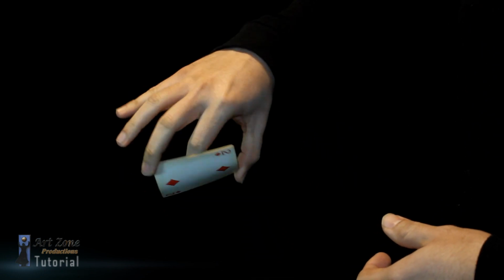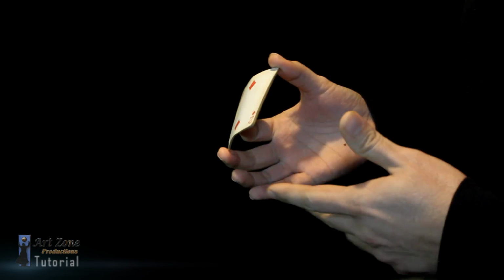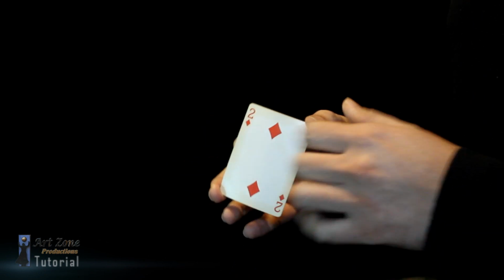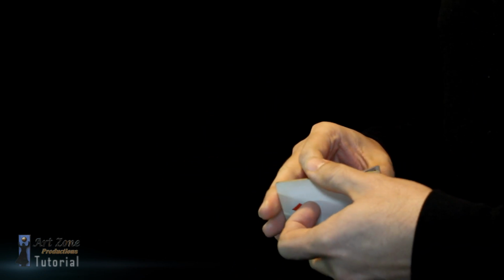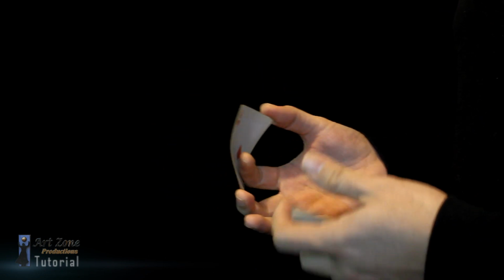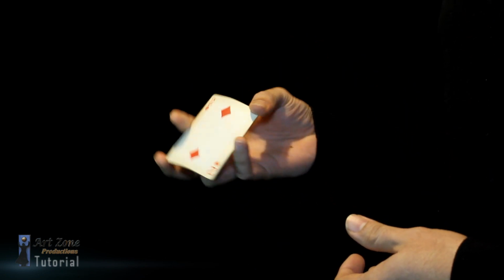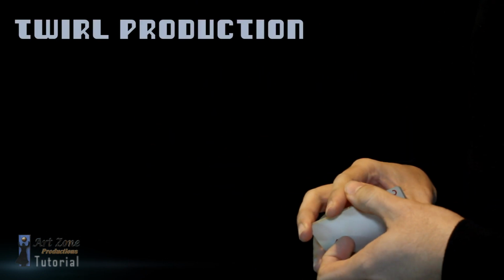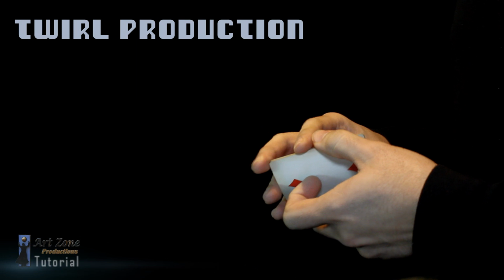I want to make sure they see the back of my hand as well in the process of spinning the packet, so they know I don't have any other cards. And because of the nature of the spinning, at least this spin doesn't really require a lot of cards. I use 5 cards because of the crazy spinning motion. It was better for me to have enough stiffness on the packet. If you do the classic spinning, the way magicians do it, then that's going to be okay. You don't need a lot of cards anyway, just in case you like it. But like I said, just be careful with it.